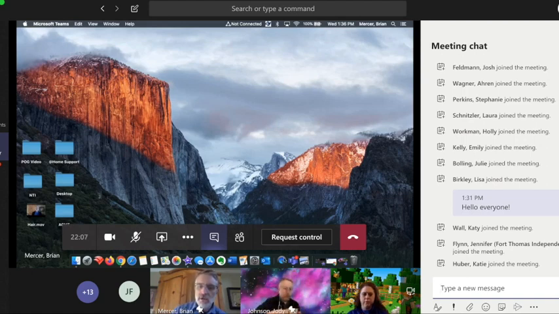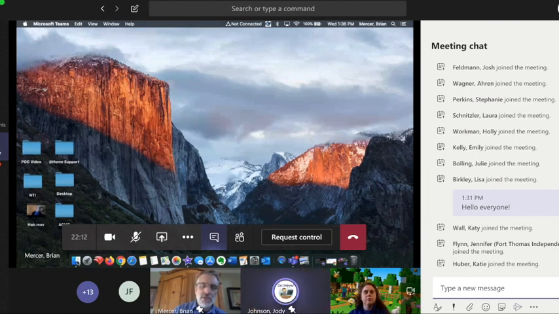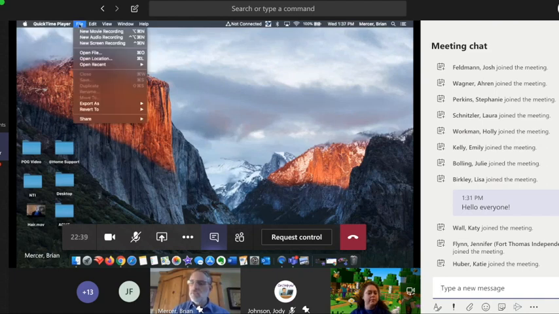Most of the time when you're going to go with QuickTime, it can be in your dock, or it also can be in the applications folder. For mine, it's in the dock, so I'm going to open it up. And what you're going to notice is at the top, where my cursor is, you can see that QuickTime's loaded. A lot of times people don't see that because they're assuming that the application will download like Microsoft Word, but it's just a small footprint. So I'm going to show you some of the things that we can do. If later on you need some additional help, the digital learning coaches will be glad to help you with that.